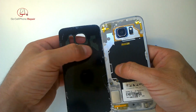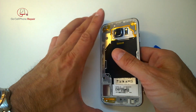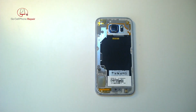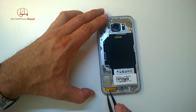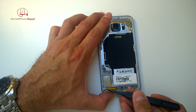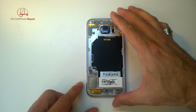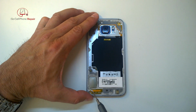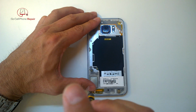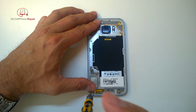Now this adhesive is fairly strong, and it's really tough to kind of preserve it. Even though I got this off in one piece, the problem is that the access screws are buried underneath the adhesive. So if you want, you can kind of try to peel them back and work around them. But I recommend you just buy a replacement piece of adhesive that's pre-cut for the back. It's very easy to work with, very inexpensive, and you can make this thing look like new when you get done, not have to worry about wearing out the adhesive properties of this particular piece.